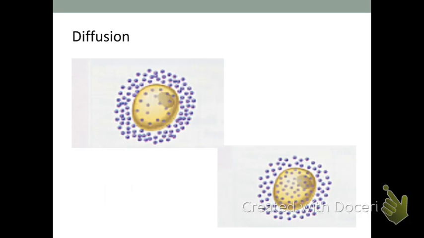So here's another picture, just an image of it. If we have a lot of high concentration molecules outside the cell, this yellow thing represents the cell, eventually those molecules will diffuse in, as long as they can fit across the membrane, and even themselves out and be spaced out inside the cell. Yeah? What happens if they can't fit across the membrane? Then they can't diffuse. They just stay at a high concentration outside the cell.